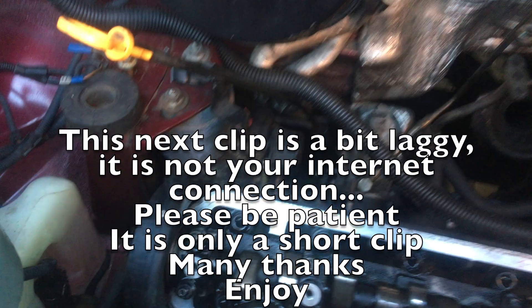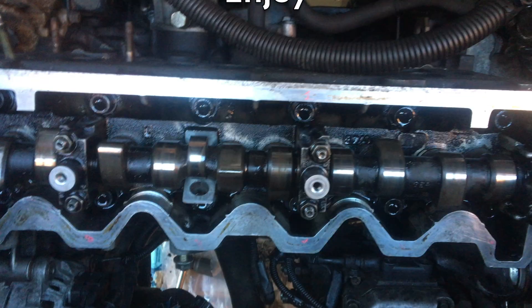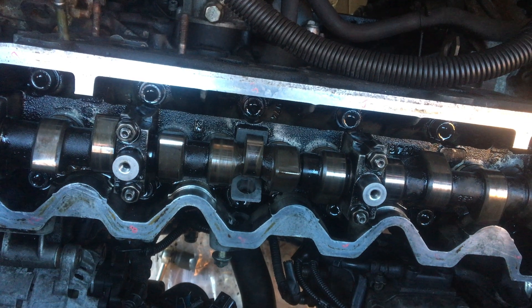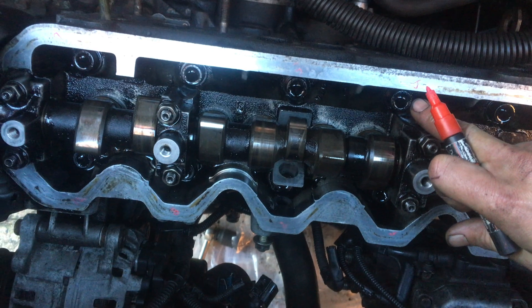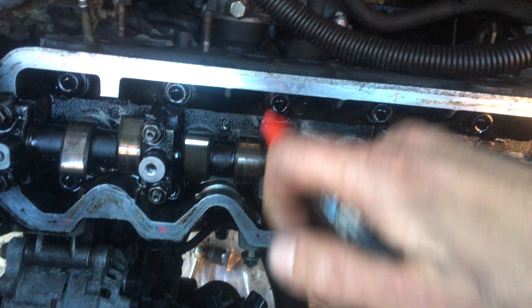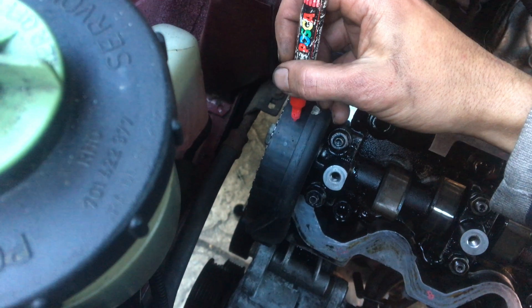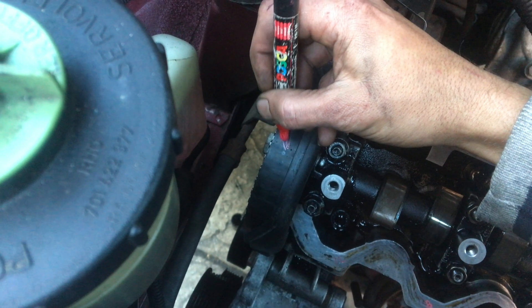Right, we're almost ready to get the end off. TDC — not really sure, but there's my bar that I made up to lock it off so I can remove the crankshaft pulley and the stretch bolt. I made a few little marks — you can barely see the order the bolts have to come off, half a turn each in order until they become finger tight. I also got my pen to make some references on the belt — this timing belt is my reference. I'll need to get some chalk.